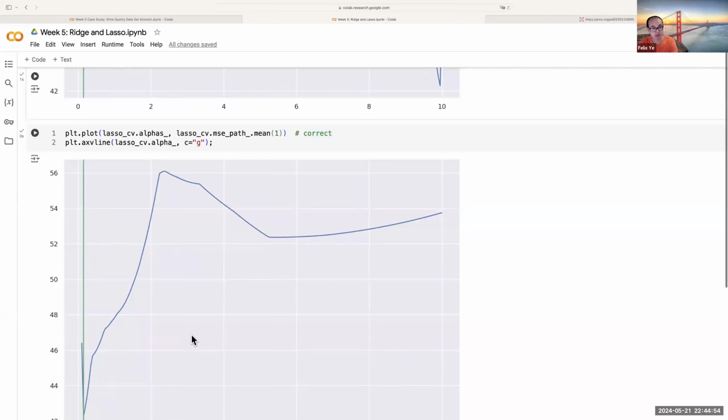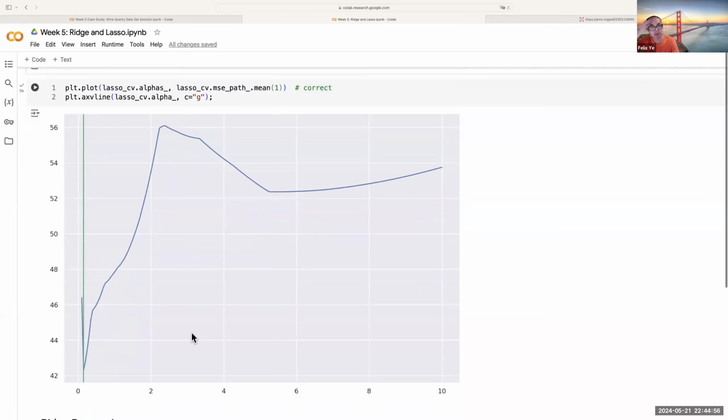So this plots the MSE for this problem versus the regularization coefficients of alpha right here. You can see the minimum MSE is chosen at this point right here, which is slightly above 42.